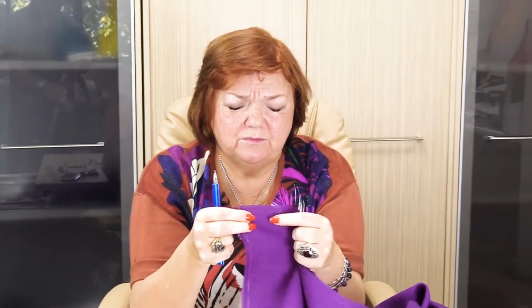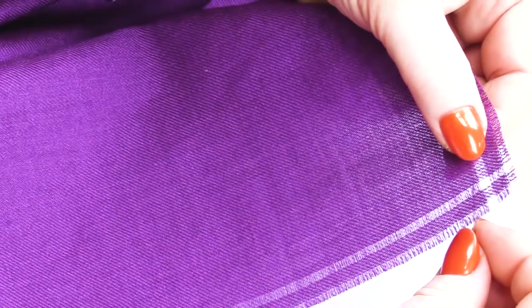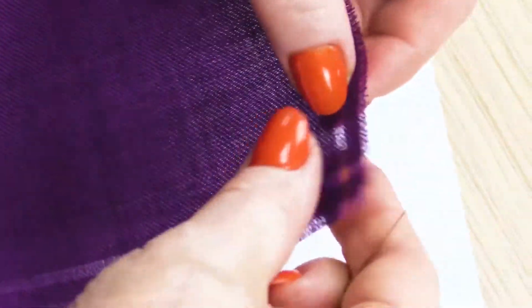This is how a shawl should look like before you start sewing. When I finish working, the edges will be decorated by small tassels. Have a look here. Make a tiny knot on a thread. Start sewing about 5 or 6 threads to the left from the edge and 3 threads down from the edge.